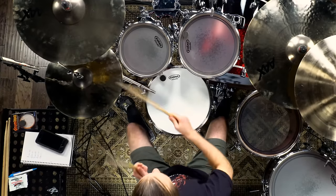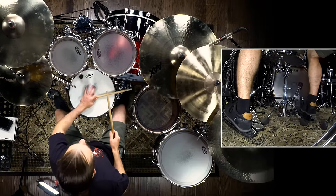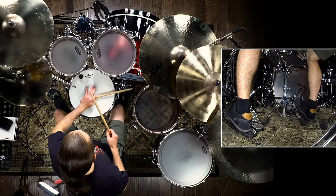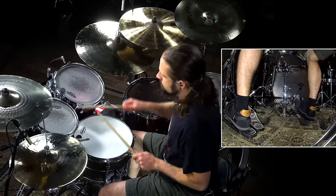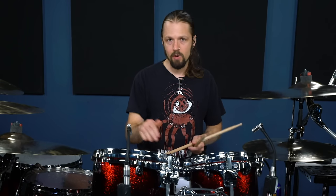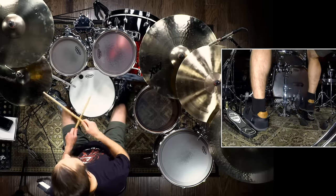The right hand is going like so. Put them together, you got this. All right, so we're gonna be playing two different examples. We're gonna be doing one that is a snare and single bass drum combination, which will sound like this, with the hand. And then we're gonna be doing the same thing with the hands, except we're gonna be doing double bass underneath. It'll sound like this.